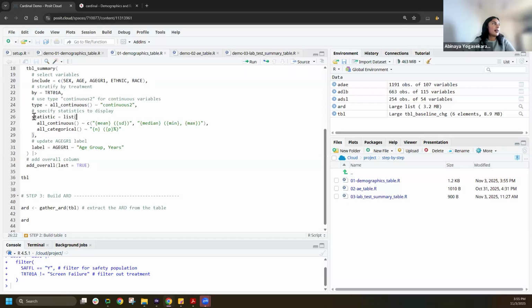Then we want to also specify the statistics that we actually want visible. So for all of our continuous variables, we want to see the mean, the standard deviation, the median, the minimum, and the maximum, formatted this way. You might have recognized this as glue syntax. This makes it very easy, again, to know how it's going to appear in your final table and also how to supply to this function what statistics you want. In the same way, for our categorical ones, we want the number of observations, or n, and we want the percentage beside it in brackets, which is how we've arranged it here.